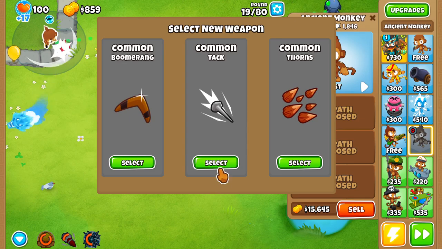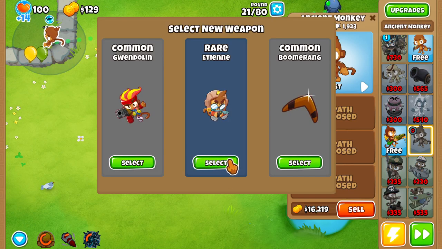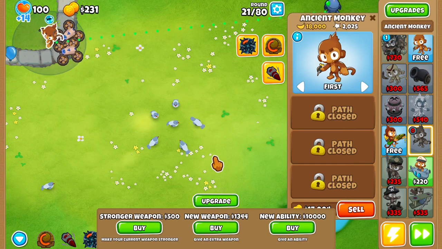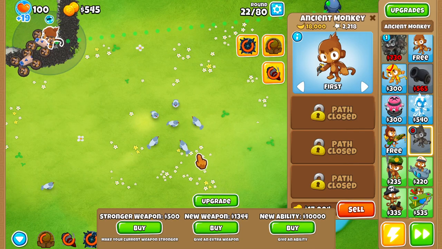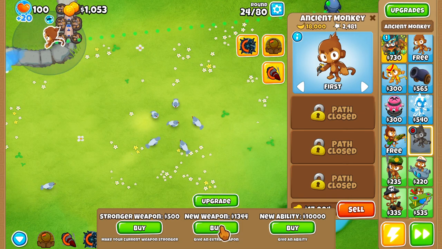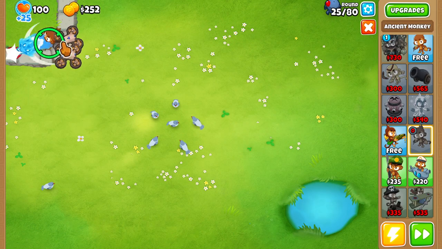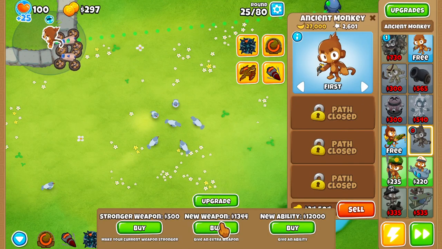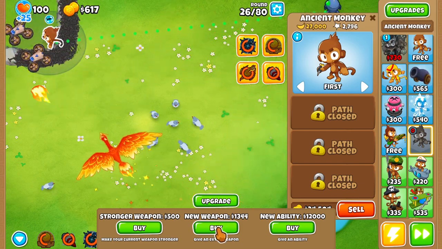MIB. Get some more weapons. Like, yes, attack. Attack would be good. Etienne. Okay, we'll go for Etienne. We already have MIBs, so camo, LEDs, they're no problem anymore for us. We just need to pop everything else that comes our way. Oh my gosh, summon Phoenix. I'll take it. Oh my gosh, the game is being so kind to me today.